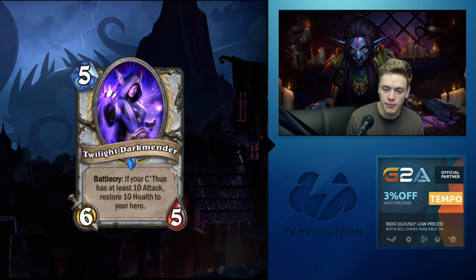Moving on, Twilight Darkmender. If your Cthulhu has at least 10 attack, restore 10 health to your hero. Damn. That's a lot of health. I mean, that's a really, really big Healbot. And the stats are way better. This is the kind of card that will reward you for playing Cthulhu for sure. That, along with Hooded Acolyte, might be enough to make Cthulhu the finisher of choice in a Priest deck, for all we know. It might see play, but those Cthulhu decks are going to take a lot of practice, building and playing with.